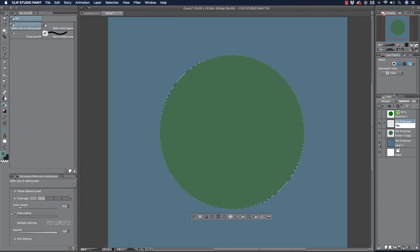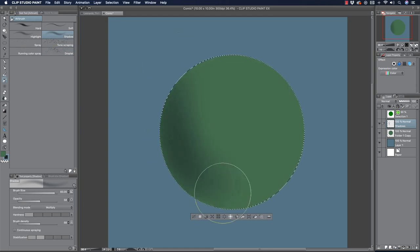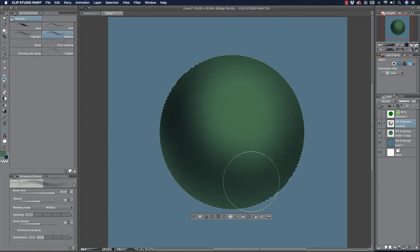I'm going to work off layers at first just to show you how you can utilize these to make the process a little bit easier. I'll just call this 'shadows.' Some people like to work off one layer because they're better at knowing how to work the brushes, and other people need layers to aid them in the process. So I'll start here, but if you're more advanced you can just use one layer. What I'd like to do initially is start off with a big shadow — set it to multiply — using this as a separate layer so you can adjust it. I'll start with an initial soft airbrush and paint in a light source, and because I'm using a separate layer I can bump back the opacity when needed.